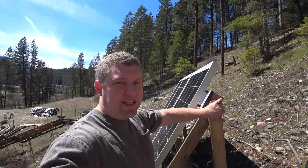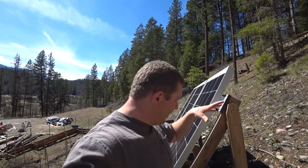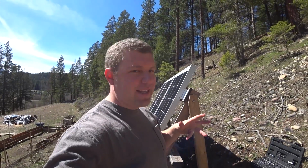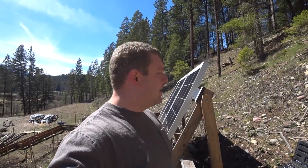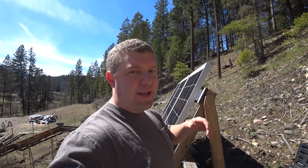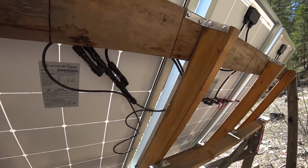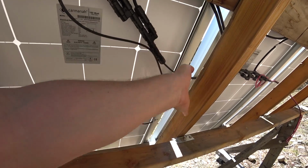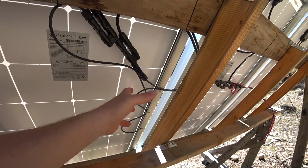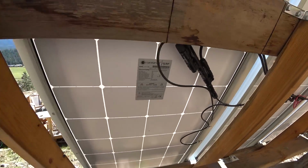So, bolted everything nice and strong, and I went ahead and invested in stainless steel hardware. Something that's exposed to the elements like this costs you a little bit of extra money, but out here it's going to end up getting a lot of corrosion. So why not invest in good hardware? We put the array, which is all bolted together as one unit, on hinges. It hinges here, and it's nice and balanced. We adjusted the array so there's not a lot of weight either way, and everything is fairly centered.